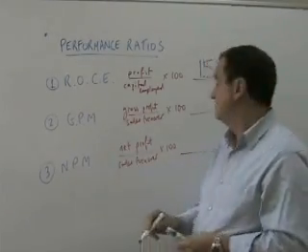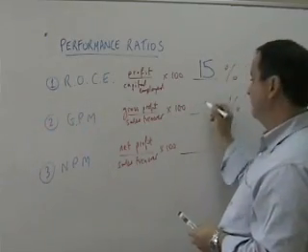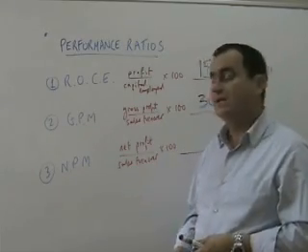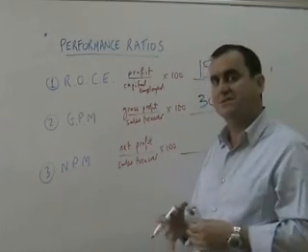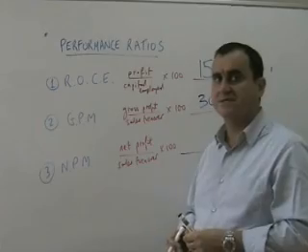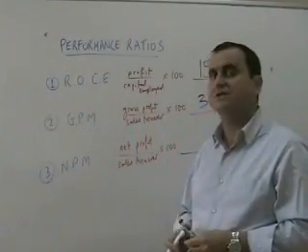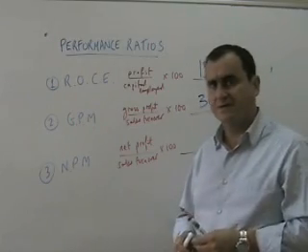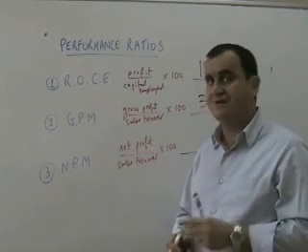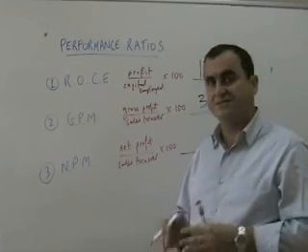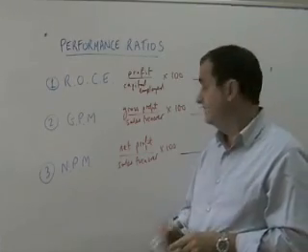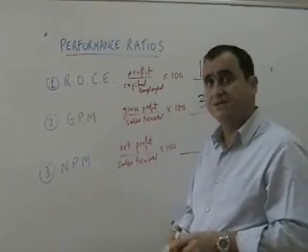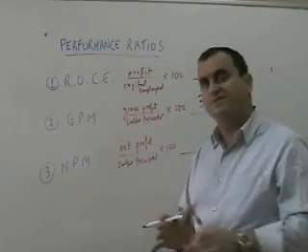Gross profit margin, what does this show? If this gave a value of 30%, it would mean that 30% of all the sales turnover was gross profit. Or for every $100 of sales turnover, there were $30 of gross profit. But don't forget, gross profit is not final profit. You still have to take off expenses, indirect costs. We'll see what happens then when we look at net profit margin, because this includes after we've taken off expenses.